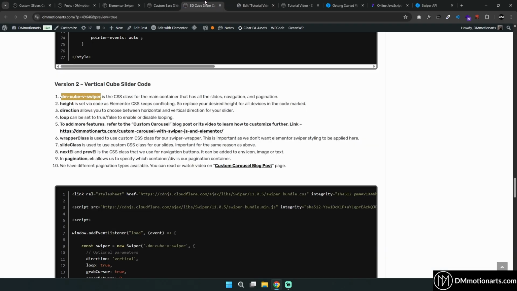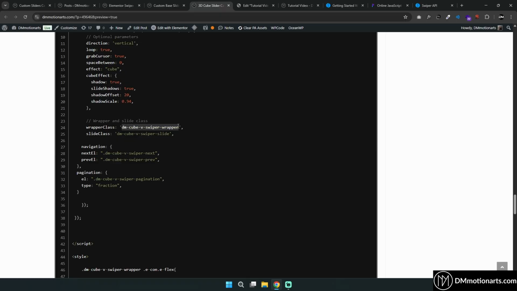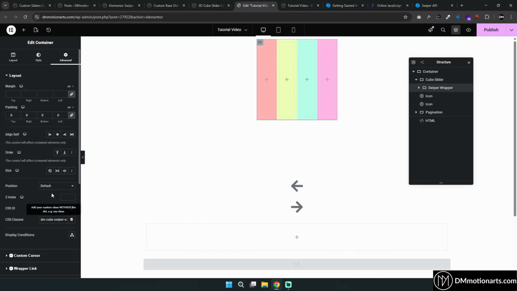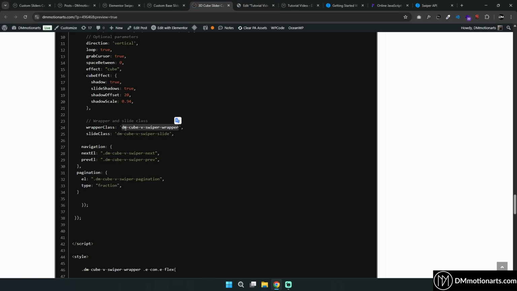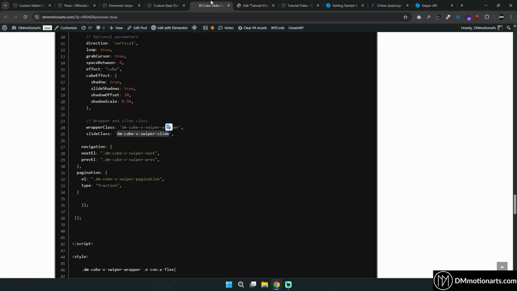Let's go to this 3D cube. Let's go back to our wrapper class and copy this to the wrapper class. This one to the slide. This one to the next element without the dot.